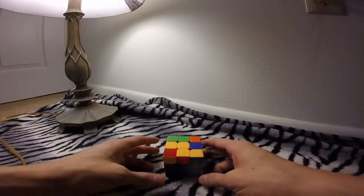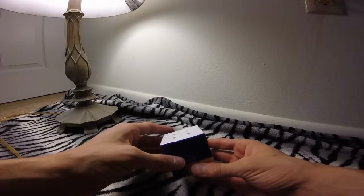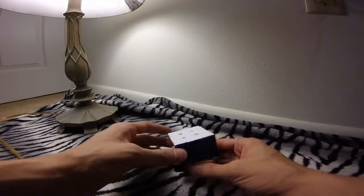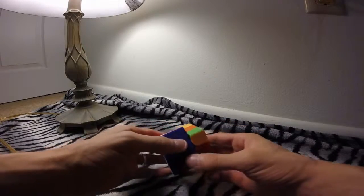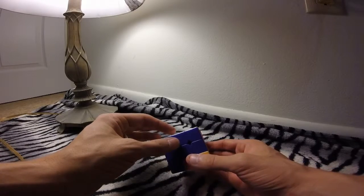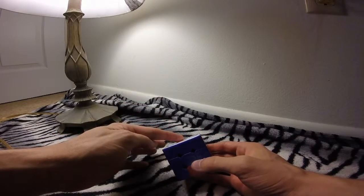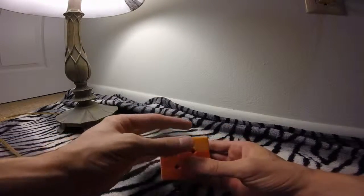All right, this is the first in a series of videos that I'm going to do about how to solve the first two levels, or first two layers of a Rubik's Cube. I will not be discussing the cross, which is inputting the four edges correctly around a single center, but rather I'll be focusing on the four pairs that you would put in to complete the first two layers.